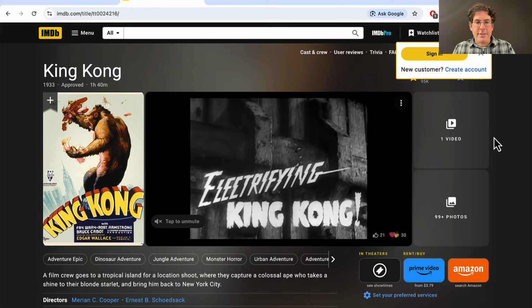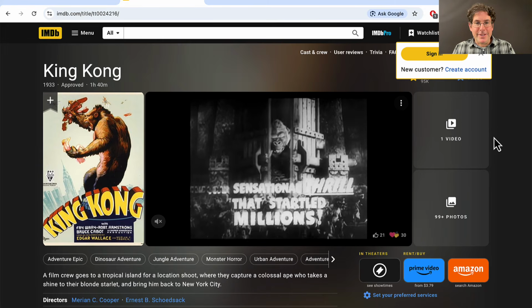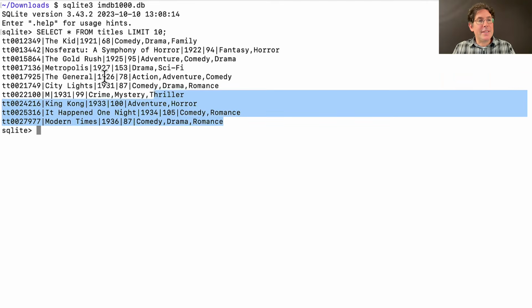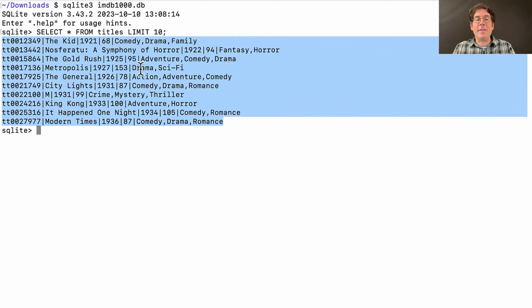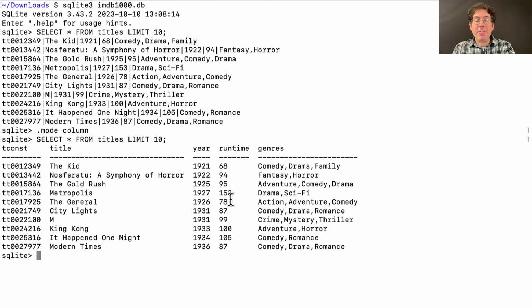And there is electrifying King Kong. Oh, there he comes. All right, so notice that this doesn't really show me what the columns are called. On my version of SQLite, I can change the mode of display to column, at which point the same command will give me a more nicely formatted output, but it's the same data either way.